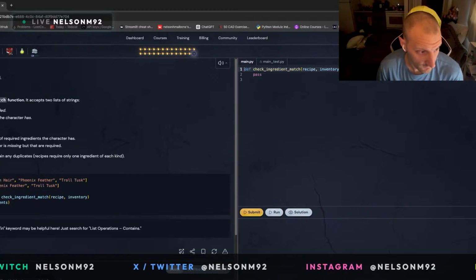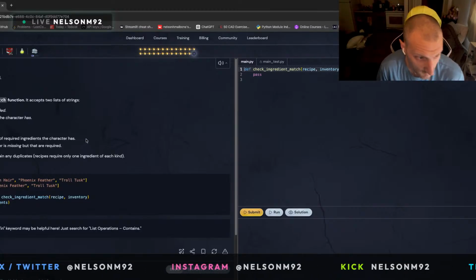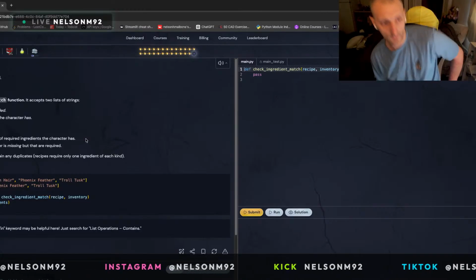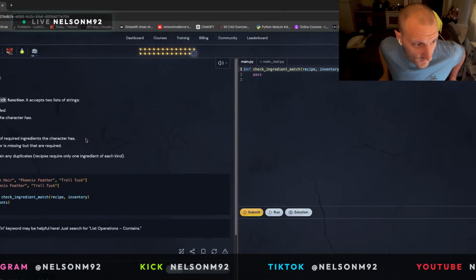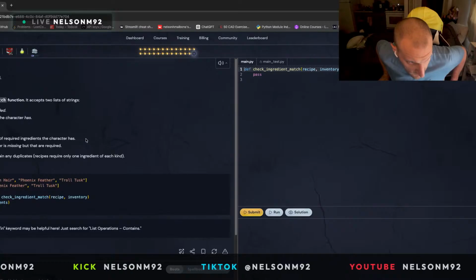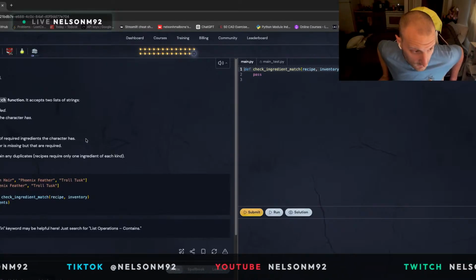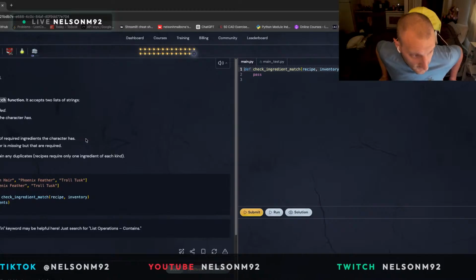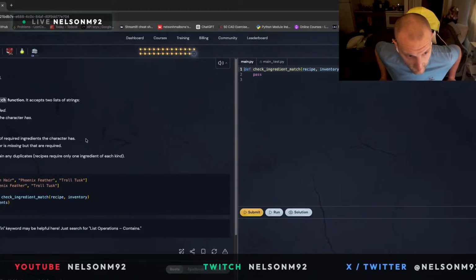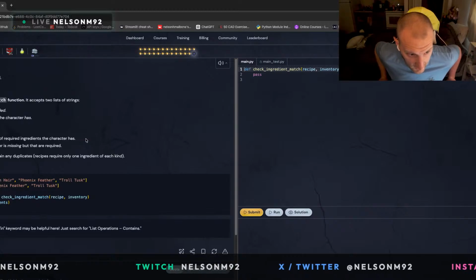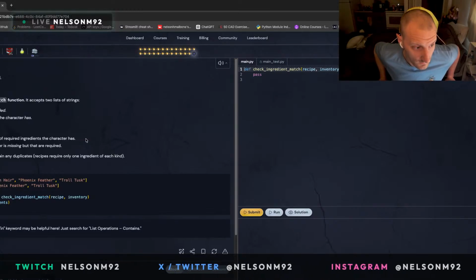It should return two values: a float representing the percentage of required ingredients the character has, and a list of ingredients the character is missing but that are required. Assume the recipe list won't contain any duplicates. Recipes require only one ingredient of each kind.